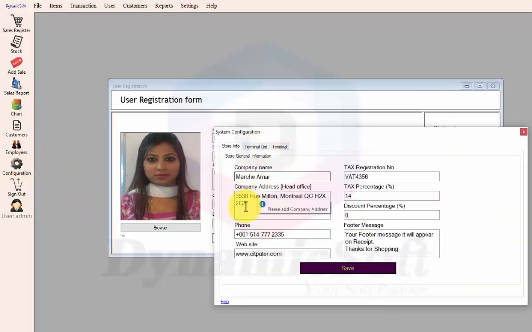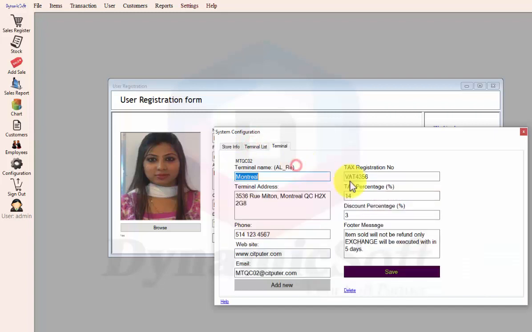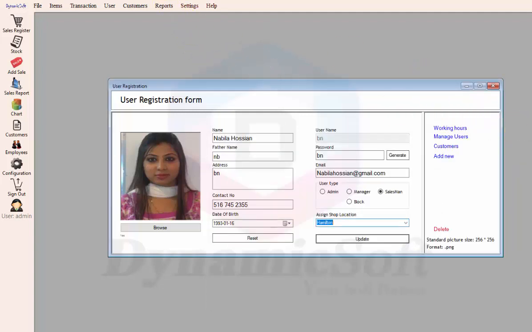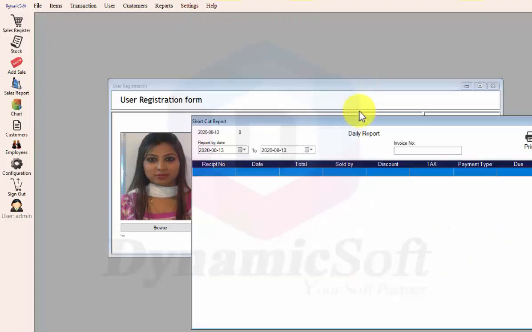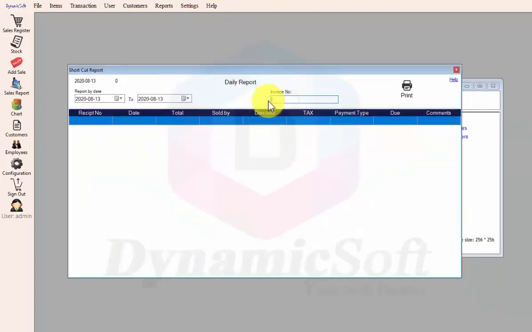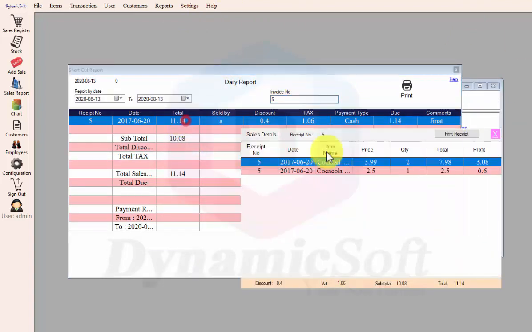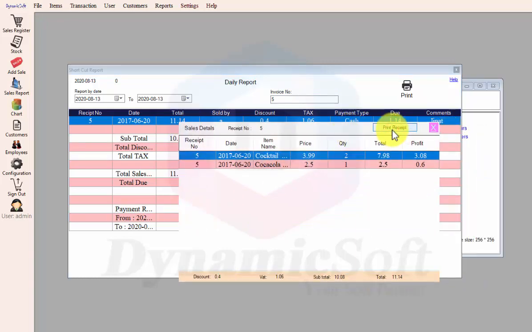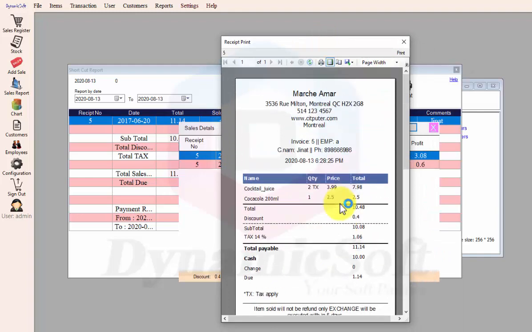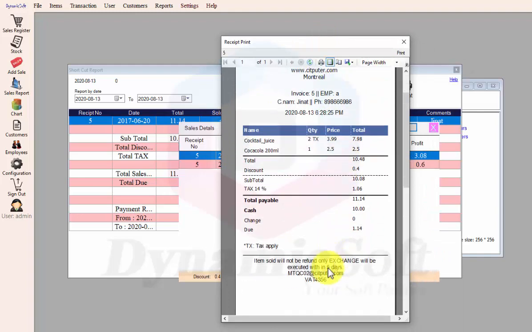So remember, this is just general information, and this information will be reflected in your statement. One thing I will show you. This is today's report. So for today's report, click here and then click the print button. Now as you can see here, this is the Montreal information.